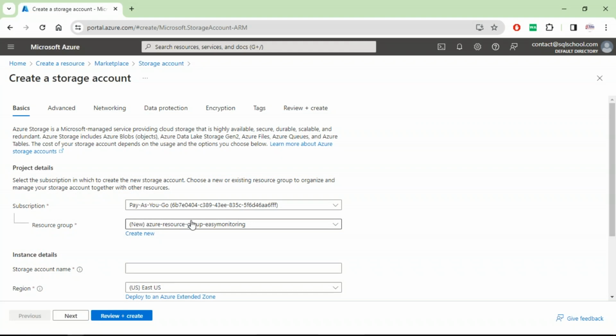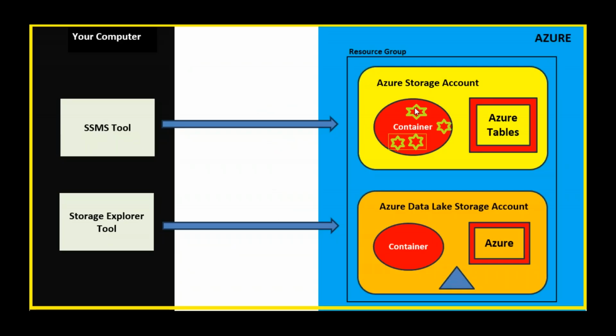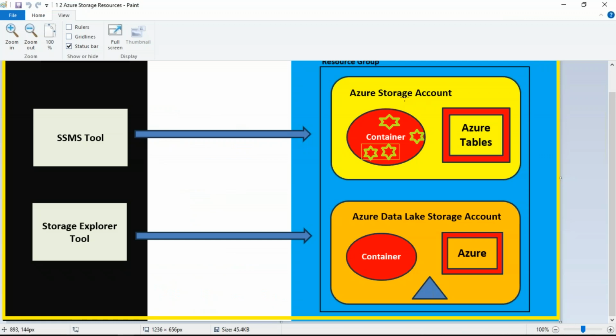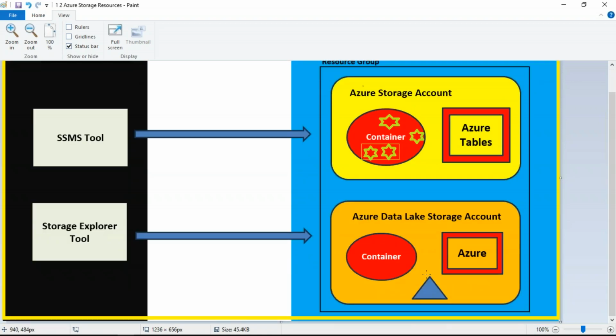Inside the resource group, we need to create a total of 2 resources: a storage account and a data lake storage account, something like hard disk and solid state disk. Both are storage, but ADLS is more powerful, more secure, faster, and more costly.